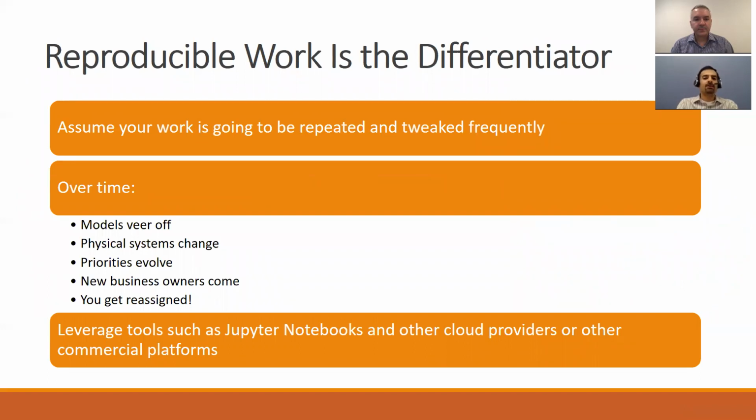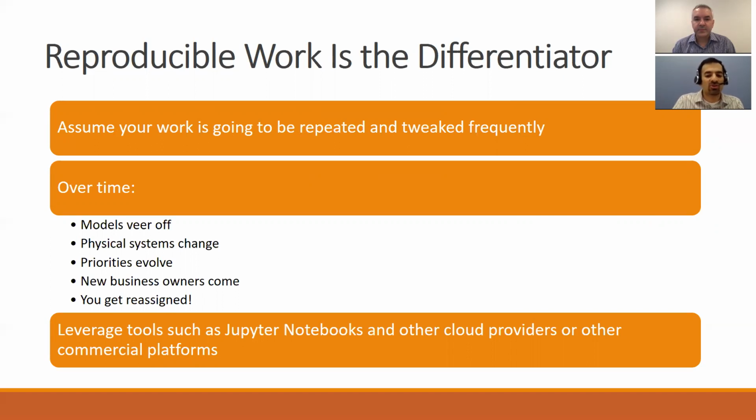And then one factor, I close with this. A lot of these nuances of different models and cutting edge neural networks get a lot of press, if you like. Rightly so. I'm not saying they don't deserve it, but something that's often overlooked is the importance of reproducible work, meaning if you solve it once, you have to assume that you're going to do it again and again and again, like any other software product. It's even more challenging because you now have software and data, and the physical systems change, so data changes, governance regulations change all the time. So everything you do in your processes, make sure that you build it for repetition.